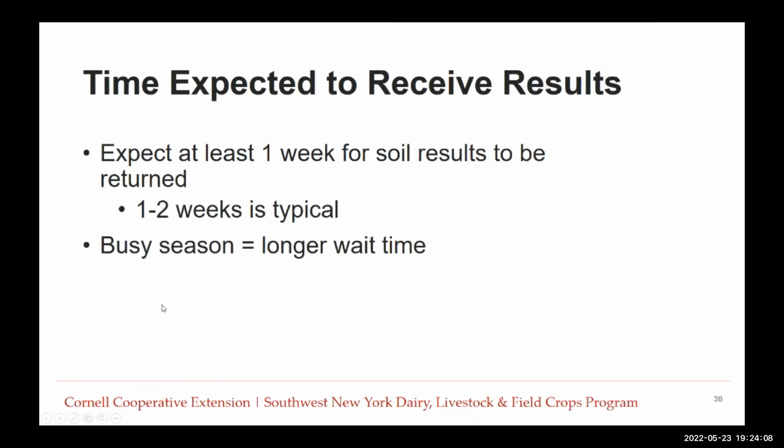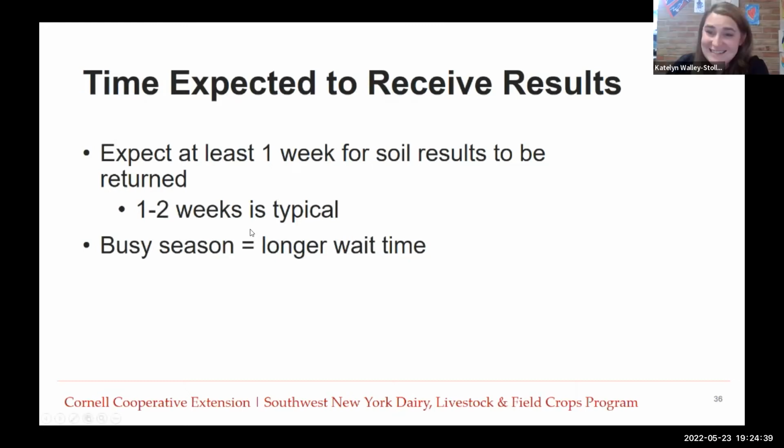So something that I want to add is that when you're using the web soil survey to determine the soil type on your field, it's likely that there are going to be at least 2 different types of soils in that field. And that might be a little confusing. So which one do you put on your sample form? And the answer is, if you've split the field and tested by soil type, obviously put what soil type each of the 2 are. And if it's one sample, one aggregate sample from one field, go ahead and pick whichever soil type dominates that field. That's all. Perfect. Thank you, Amy.